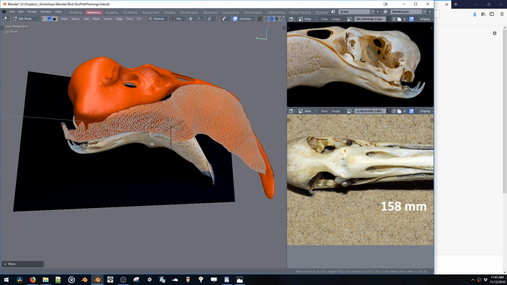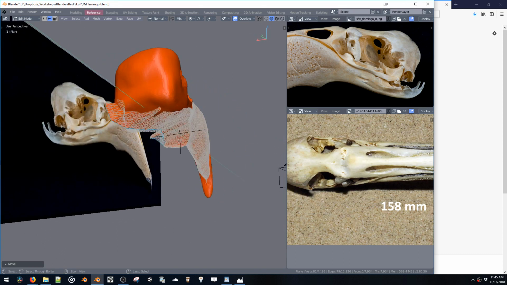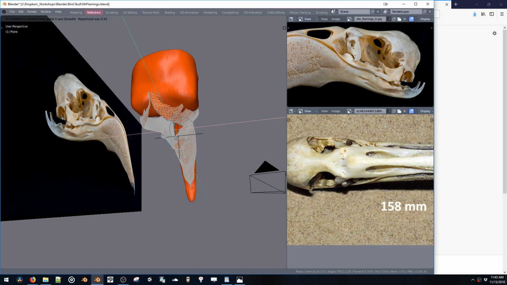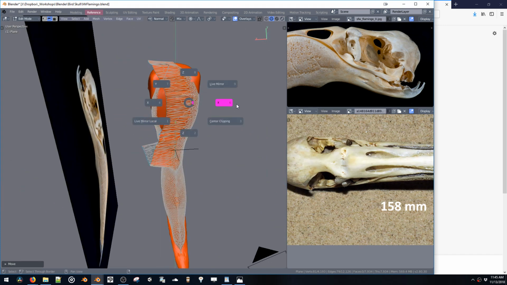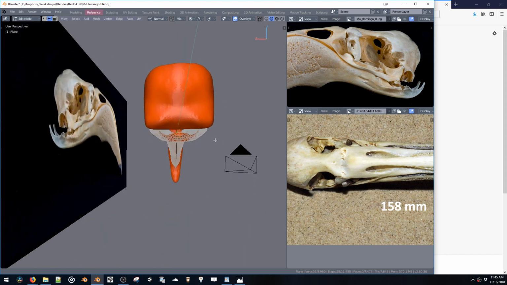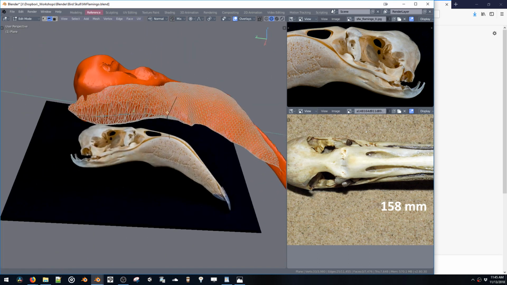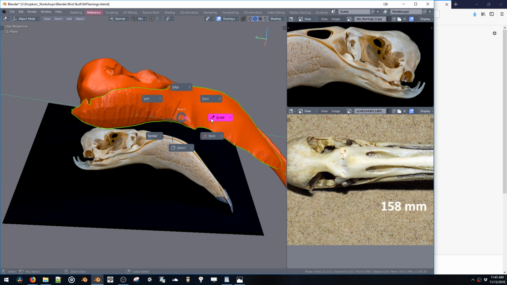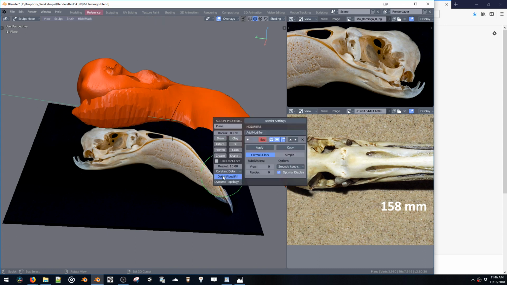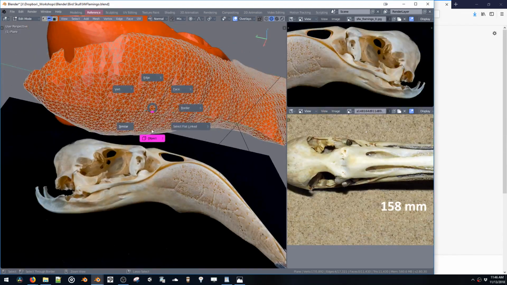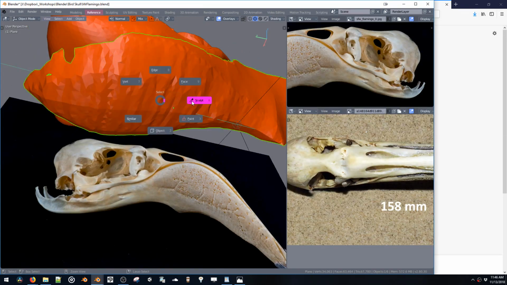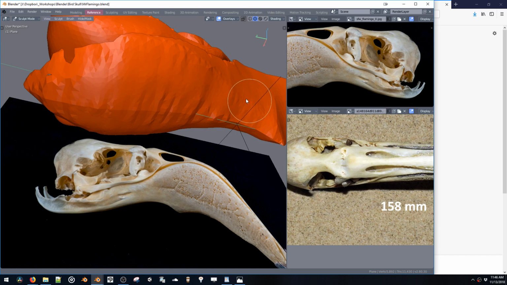How about like that? How about like that? That should be enough to cover it. Okay, good. Let's do flood fill so we can get rid of that stretching that was happening over there. And then we can smooth it.